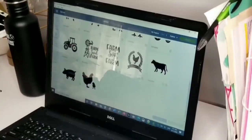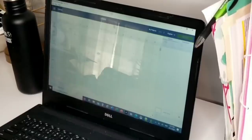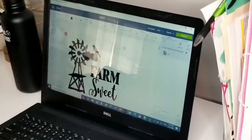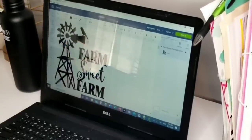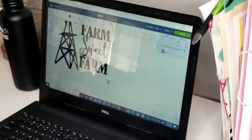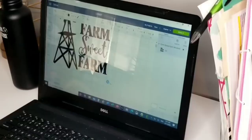Using my Cricut Design Space, I am going to design a farmhouse style design. At first, I was going to use what you're going to be seeing here on the screen in a little bit, and then I switched to a different one, more of a round shaped one. Once I saw this one, it was just not what I was looking for, so I just changed it, but I wanted to show you again all the steps that I took.